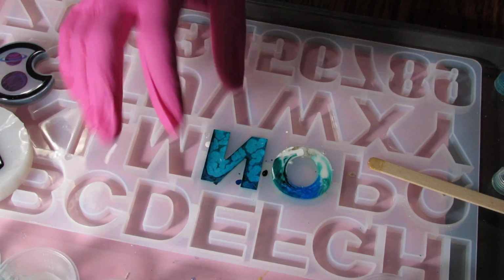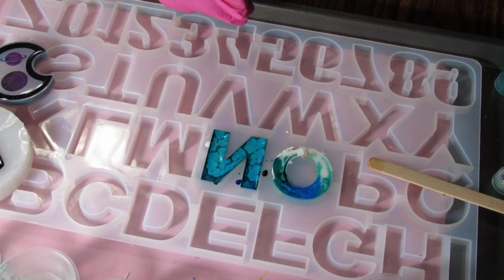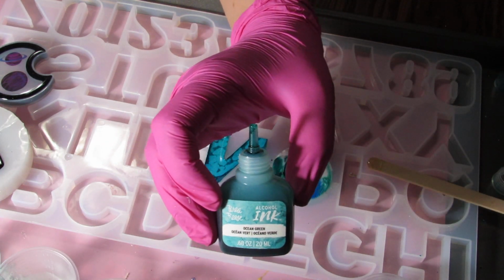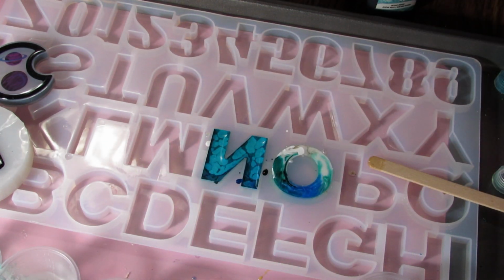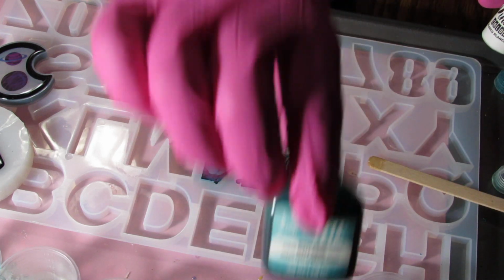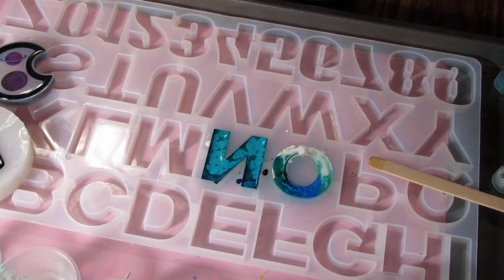I'm going to keep doing the drop method. So I just kind of go from color to color. I go from one color to white, another color to white, another color to white. So it's kind of like a pattern. So I go from this to this, and then I go from another color to white, and then another color to white, and then I start it all over again. So I do white in between every single color for the drop method. I don't know. I hope it turns out okay.